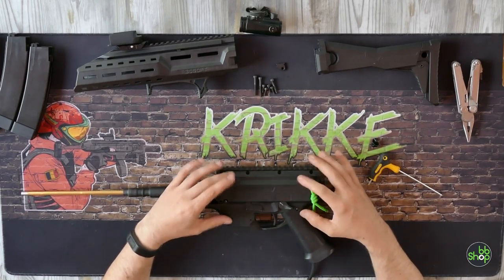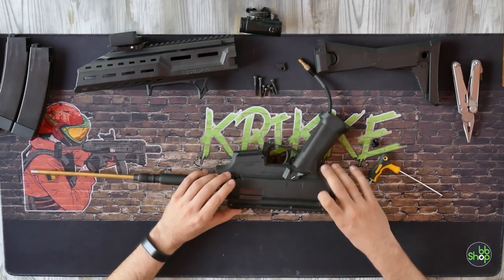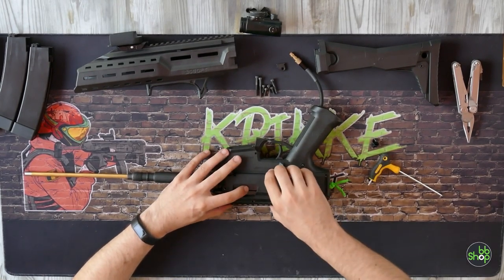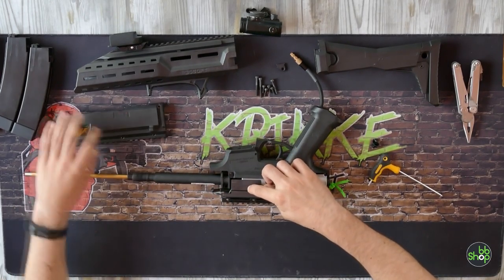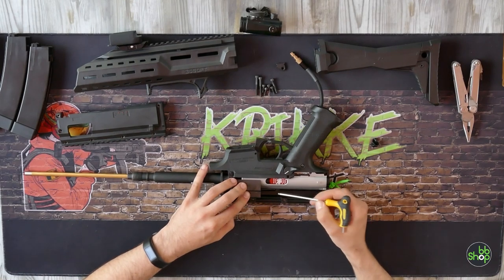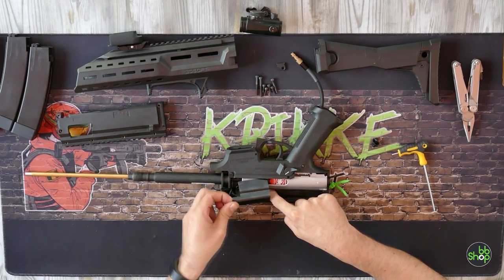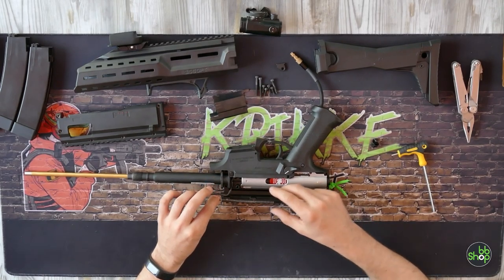All the screws are out now. For me personally, I find it easier to turn the gun upside down for the shell in here, the bolt. So hold this bolt down, cap down, loosen the top cap, but hold this movable part, because there is a spring underneath. I hope you can see that on the video, but in here there is a spring for that one. Just hold your finger on that spring and now carefully remove this cap, so the spring, which I have here, doesn't jump away.